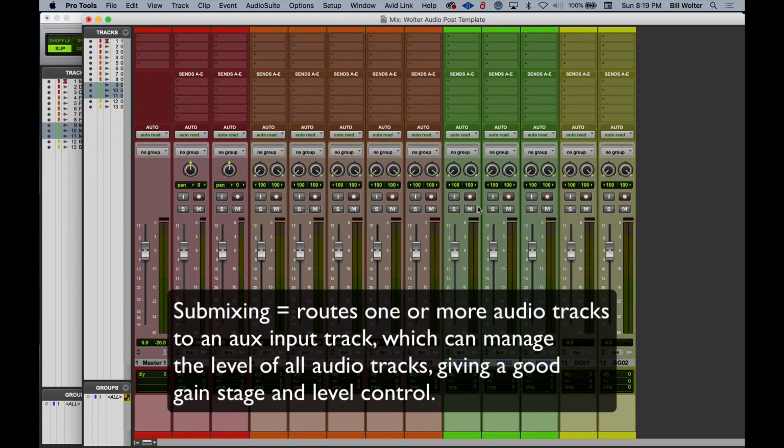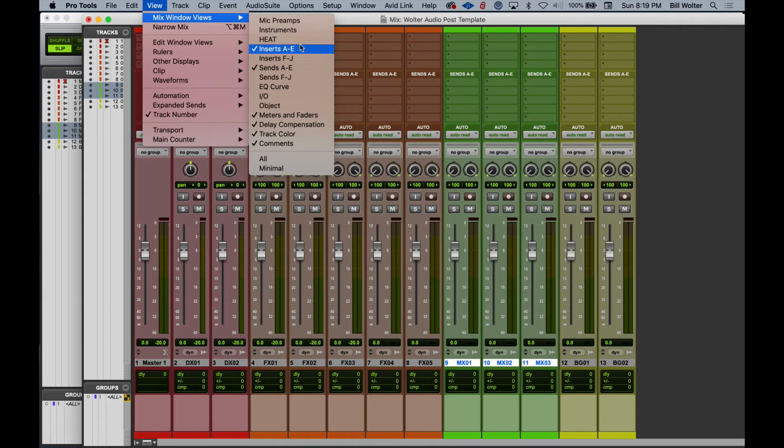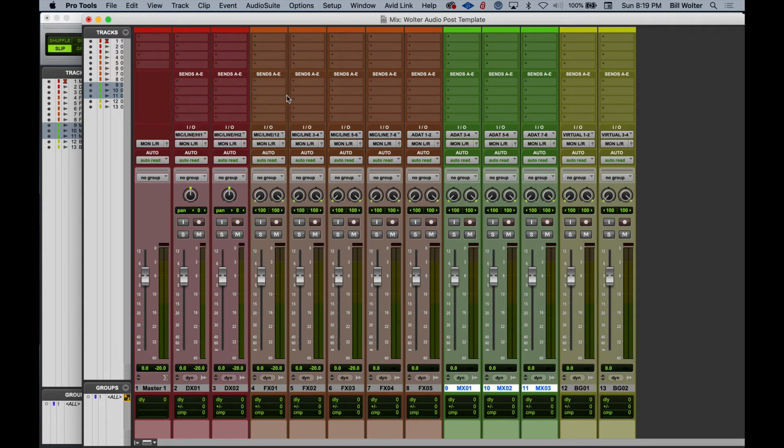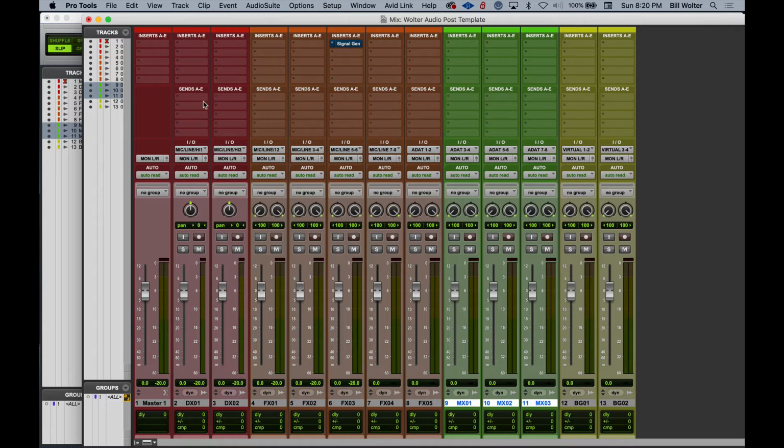So I'm going to do this in two ways, and this is great to just review how to do this. Oh, what's strange here, I don't see my I.O. here. This is actually good. So I'm going to go to View, Mix Window Views, and I want to see my I.O. I don't know why that was hidden, because I was probably doing something weird here, mixing something, opening up weird sessions, and sometimes those features are carried over. But our template is going to be nice. It's going to have inserts, sends, I.O., that's input, and if you hold it there for long enough, it'll tell you what it is. Output, faders. All right, great.